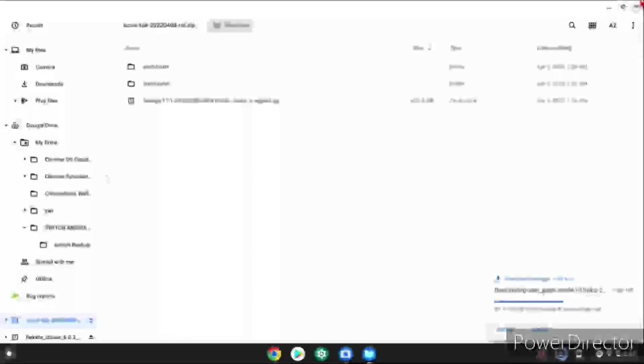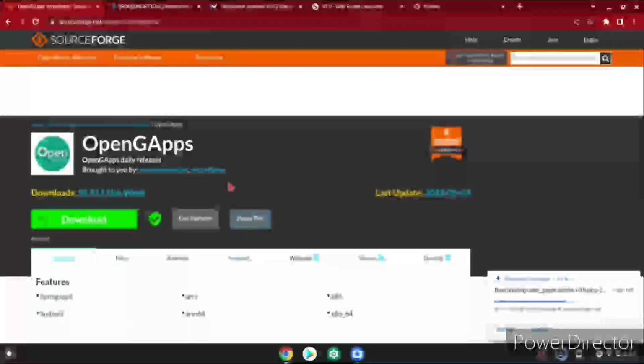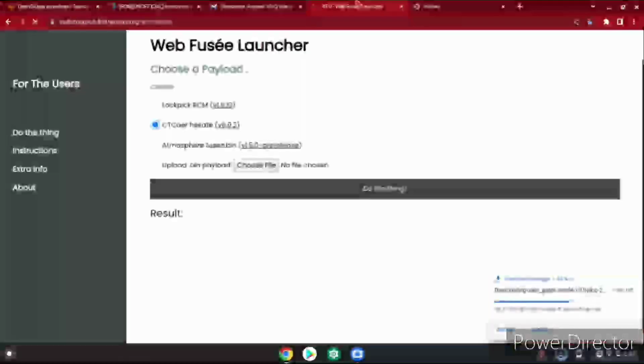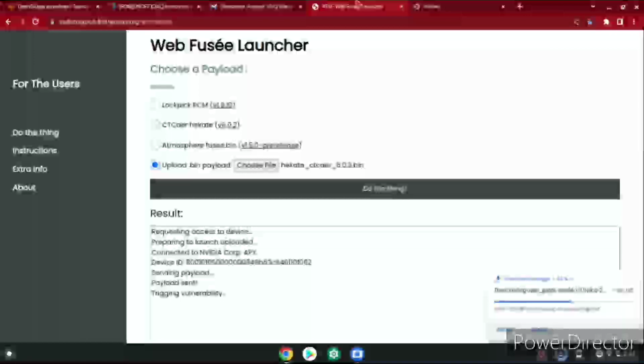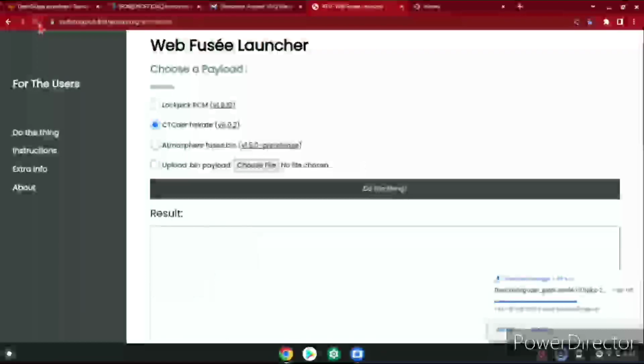So, once you're done with that, you have ARM64, you're going to want to keep this open. Because I used this to turn on my Switch not so long ago, I'm going to reload this website.